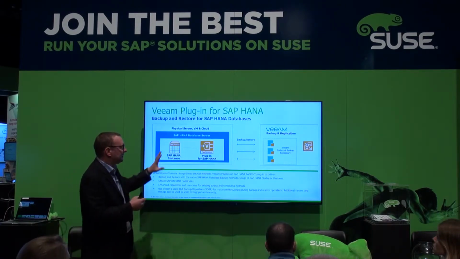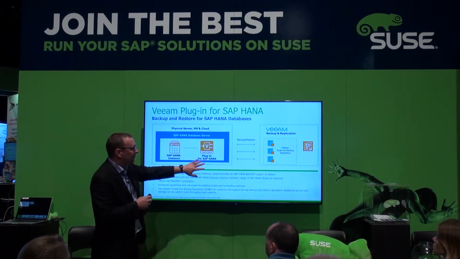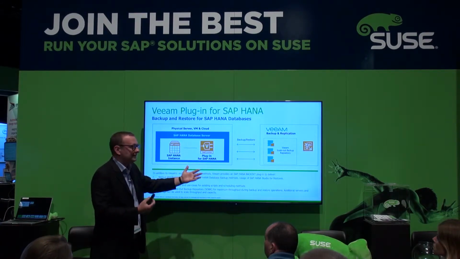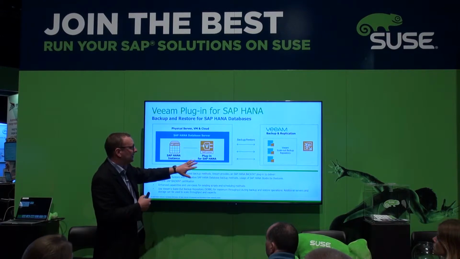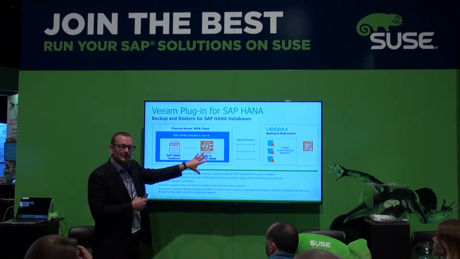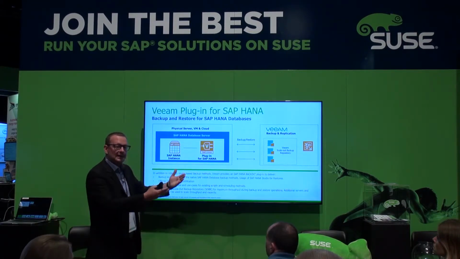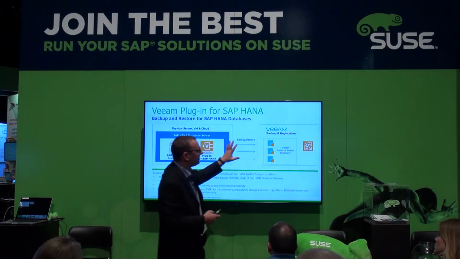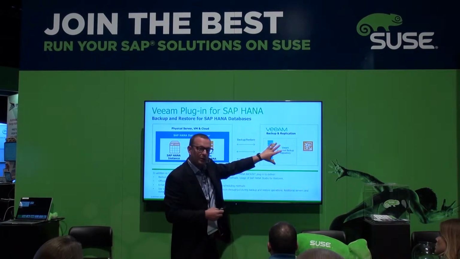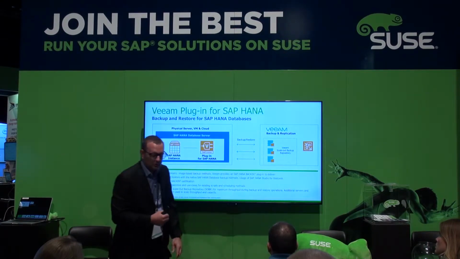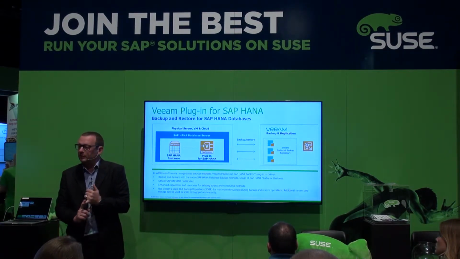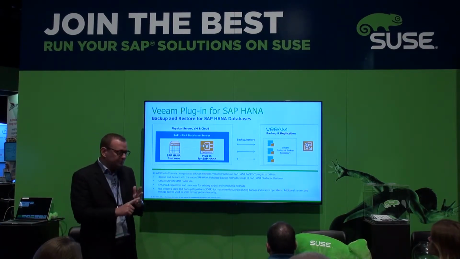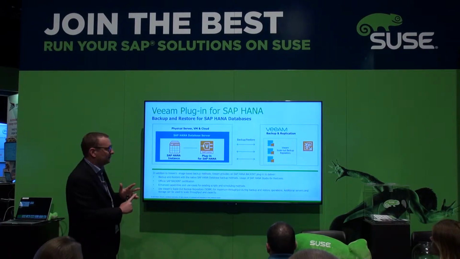It's a plug-in, and this is the first time we do not do anything agentless. For Backint, there is no way, and by the way, it's exactly the same for our Oracle plugin. You have to install a plugin on the system. We take a data stream from HANA if somebody starts a backup, and we put all the data into our infrastructure, so into our repositories. So we can do this quite fast. There's the ability to use multi-streams, and to do some advanced stuff with this. I will talk about this in a second.